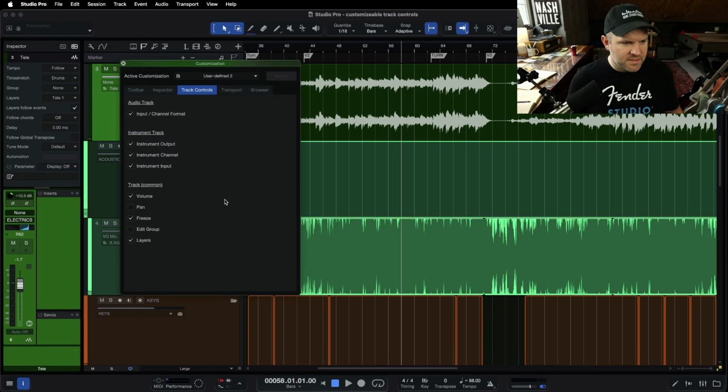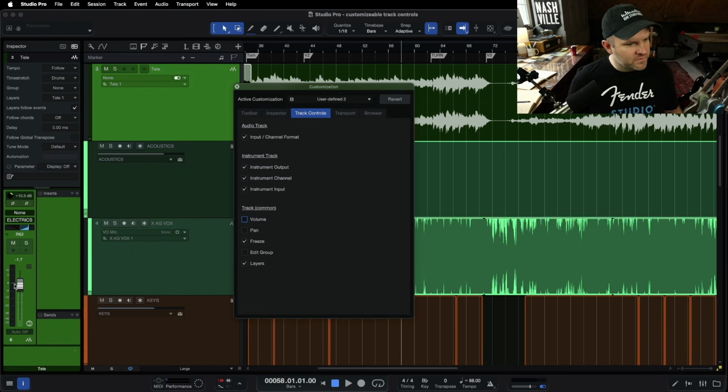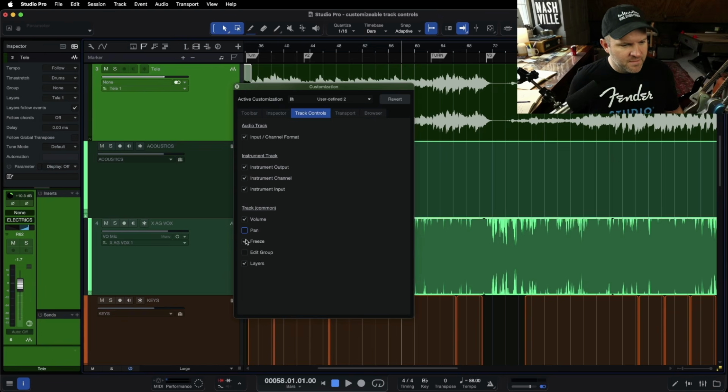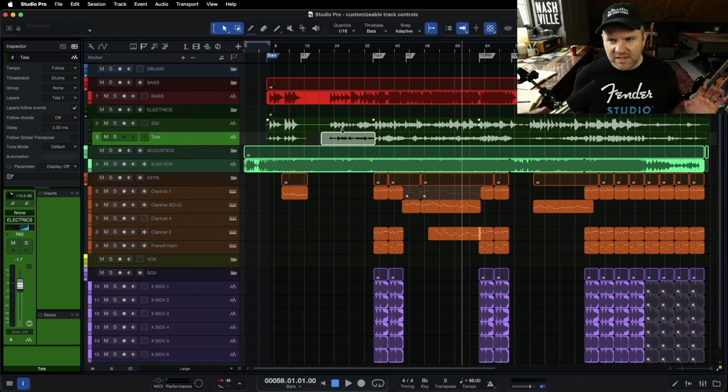So we could go customize. I don't need volume because I'm going to always come over here and do volume. I'm too used to having the volume here. I could go with or without the panning. I don't know if I necessarily need it there because I could always open it up here and adjust the panning. But we just have some options, which I think is pretty cool. And then once you've done this, you can always save it. You can store it, save it on a hard drive so you never forget. But then you have your own kind of custom layout of how you like things to be.